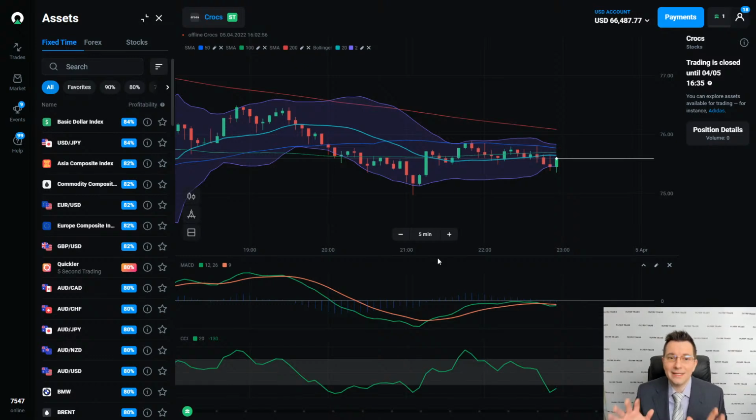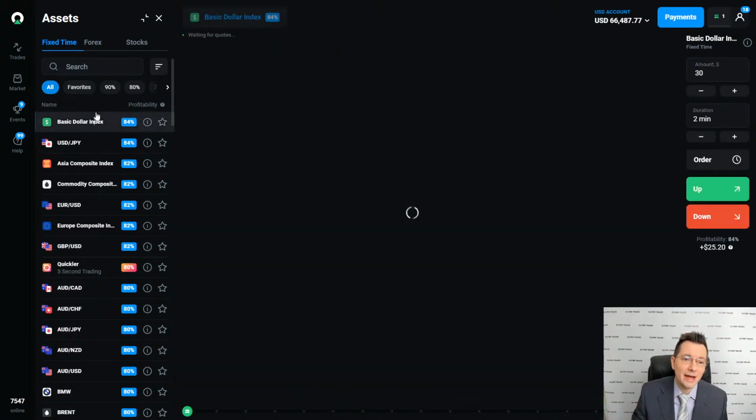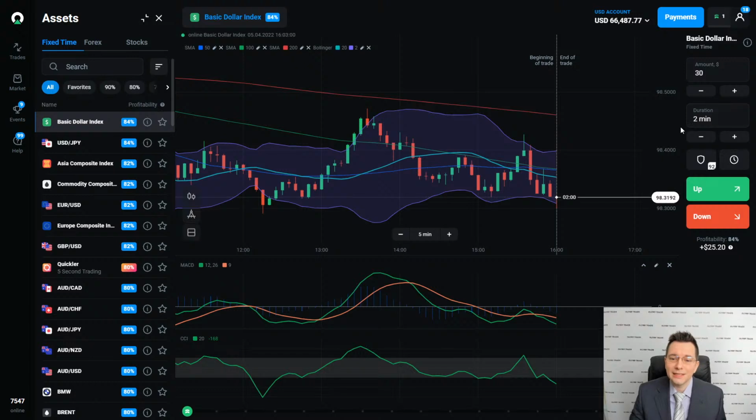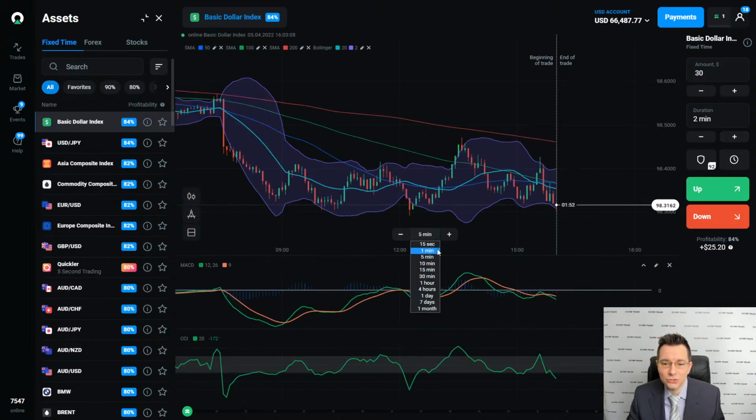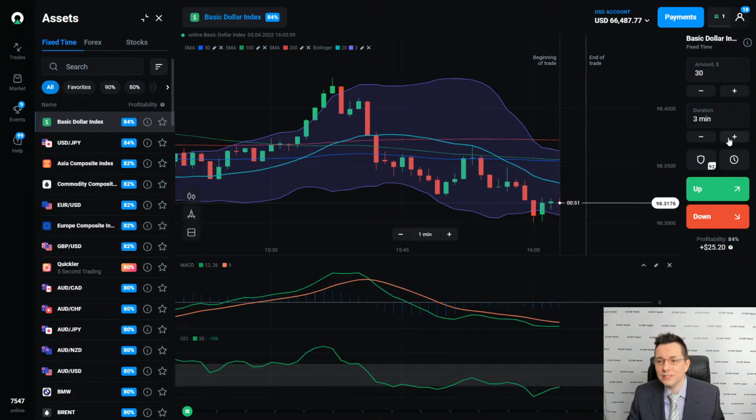Now, the recommended amount of time, the duration, is 2 times of what your time frame is. I'm going to cheat a little bit and keep it at 5 and drop down the strategy to about 1 minute. The reason is so that we can get more of these trades.